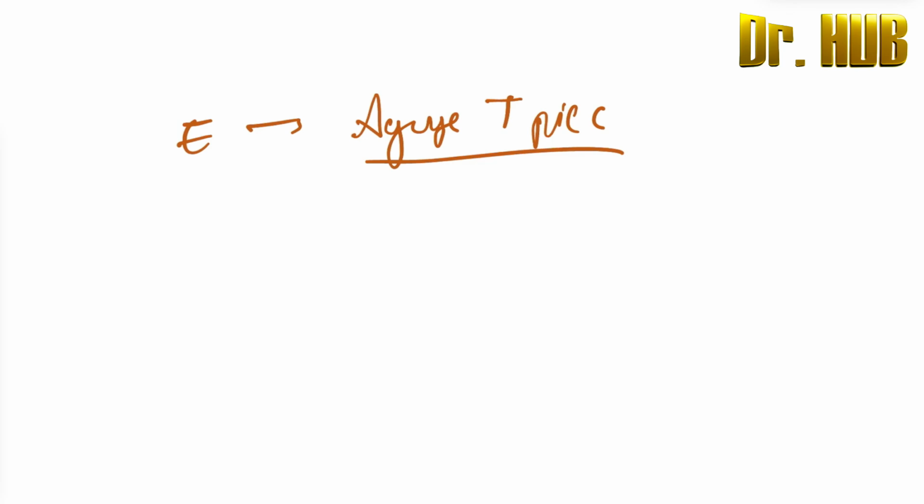Next we move on to the E circuit. So what is present in terms of the E circuit? In the E circuit, there is nothing but the Ayre's T piece. The Ayre's T piece is present in the E circuit. Next we move on to the F circuit. F circuit stands for the Jackson-Rees.